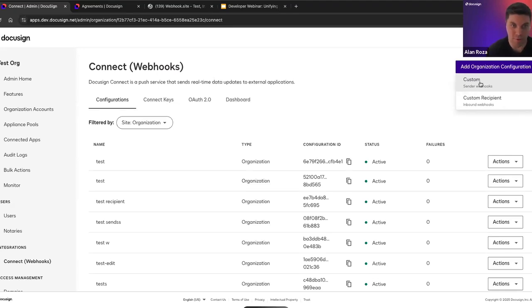We see a lot of customers create two different listeners, for documents and in person. You may want to leverage our envelope level, so events only fire for those embedded signing events within your app. You wouldn't be getting connect events for the whole account. You would just be getting them when they trigger a signing flow within your application. So it just depends on the use case you have, but that's how I kind of look at it.